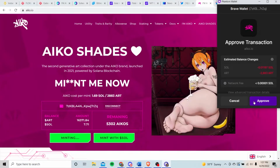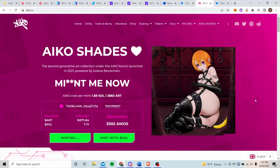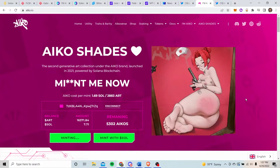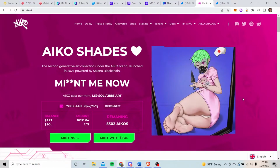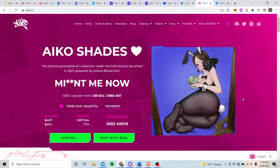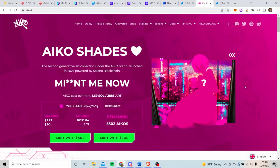I've heard numerous times that they are having a lot of issues with the Solana network being kind of backed up. It's got a lot of traffic on it now. It's caught up to having almost more traffic than Ethereum because they have lower fees even with the high traffic. The only problem is even with lower fees and high traffic, you do have a chance of having transactions not go through because they don't have enough gas, is what I've heard so far.